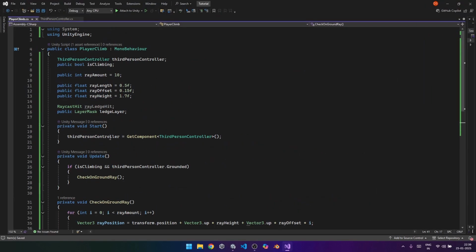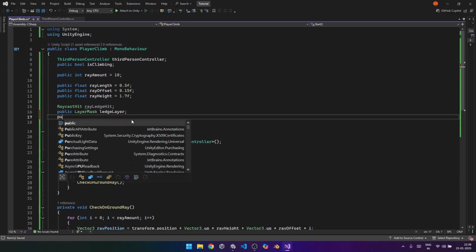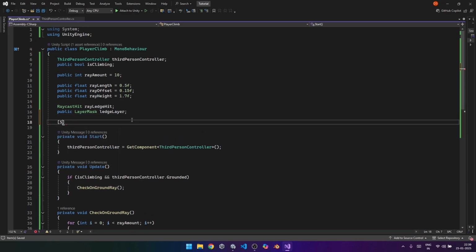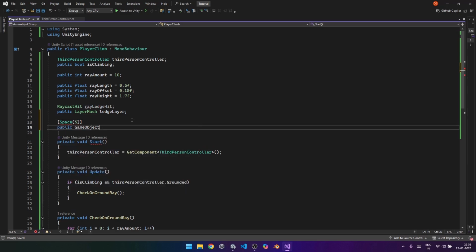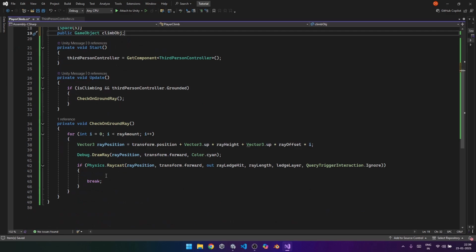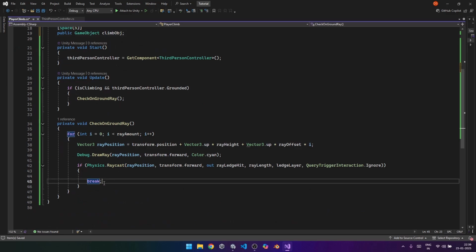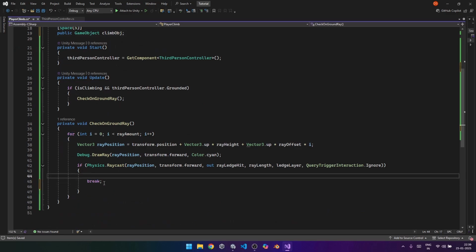Now let's create a game object variable for the ledge that is hit by the ledge climb. Object is equal to rayLedgeHit.transform.gameObject.